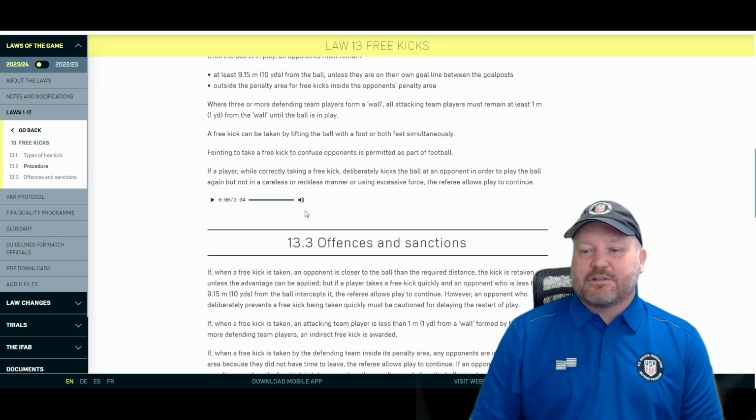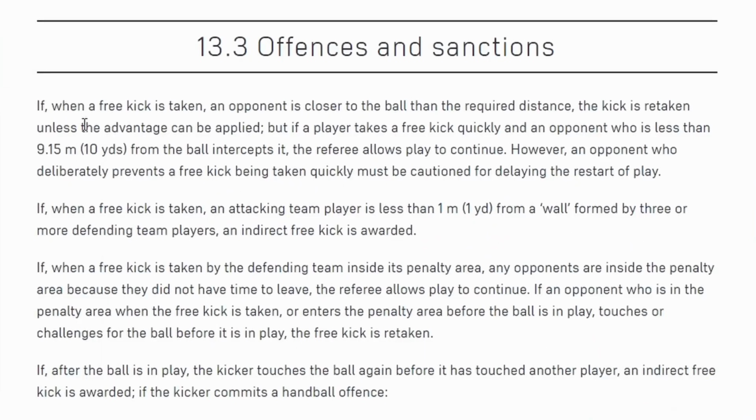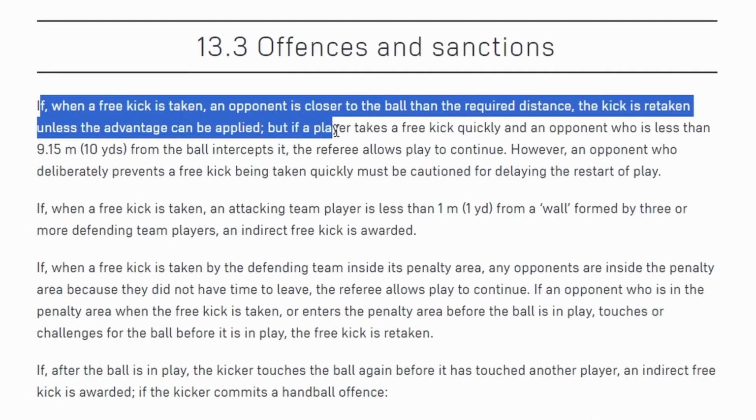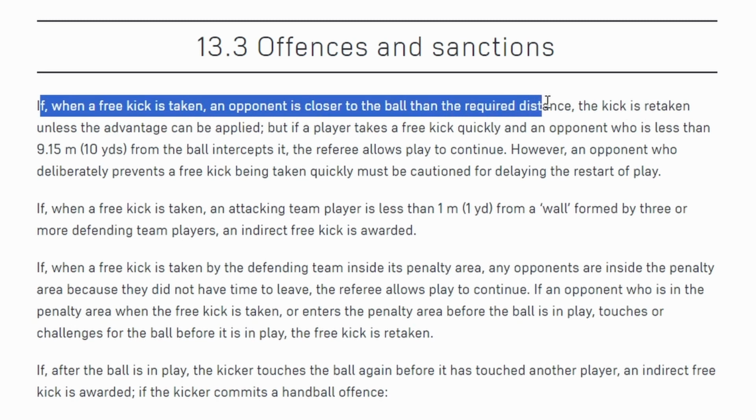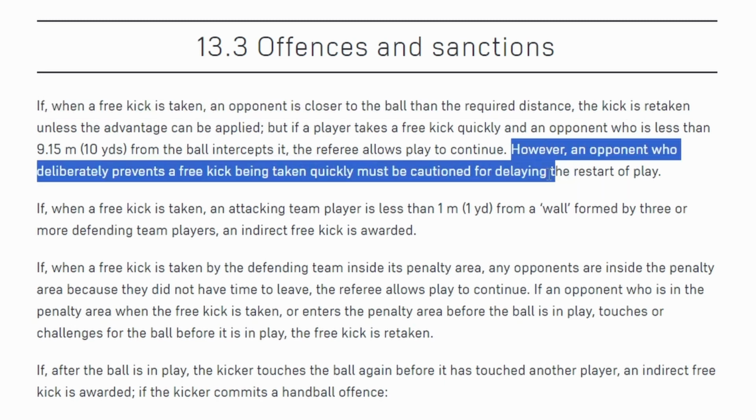Then if I scroll down to 13.3 under offenses and sanctions, we're going to look at this first paragraph here, and it says, if when a free kick is taken, an opponent is closer to the ball than the required distance, and it talks about if you can play advantage and some other stuff. But then I'm going to jump to this last sentence that says, however, an opponent who deliberately prevents a free kick from being taken quickly must be cautioned for delay of the restart of play.